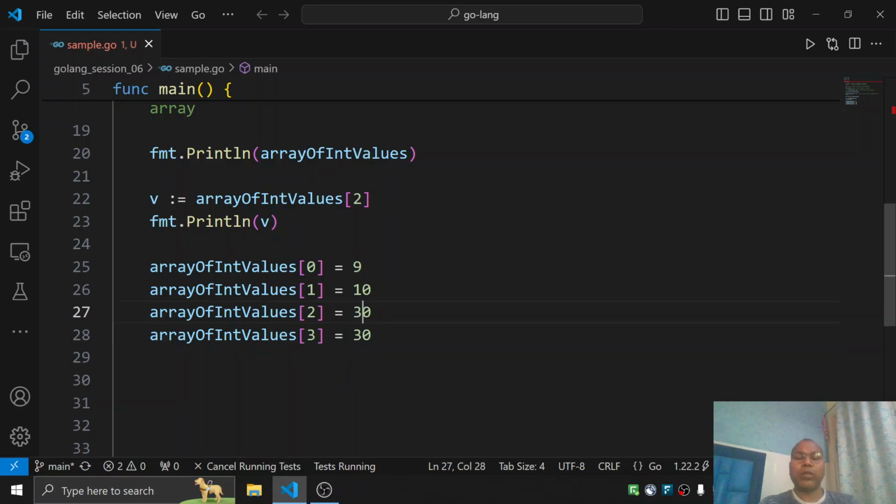Maybe here 24. Note that whatever the length of the array, up to that you can assign values.